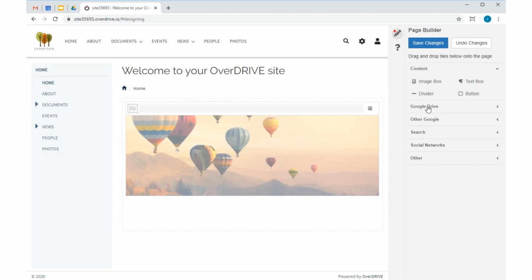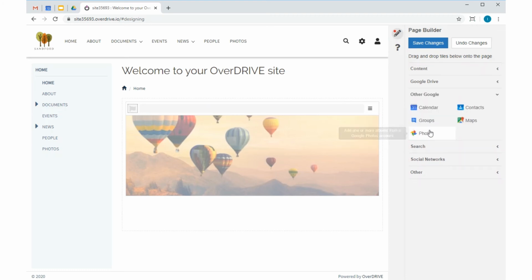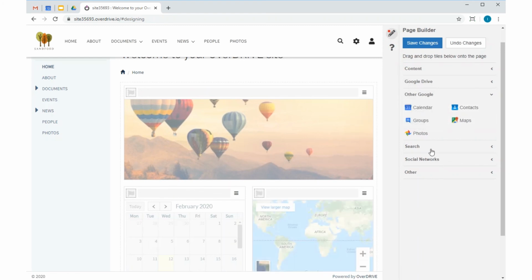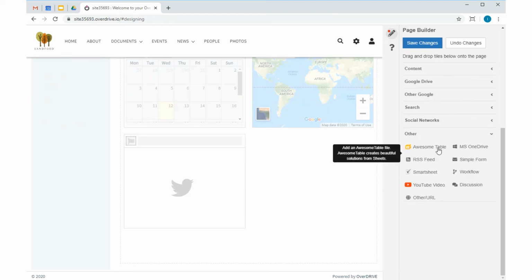Now, as I move down the other tile categories, from Google Drive, you'll see I can add folders and files from my drive and shared drives, as well as content from other G Suite apps, including Calendar, Contacts, Maps and Photos. From social networks, I'm going to add a Twitter tile, Overdrive IO.